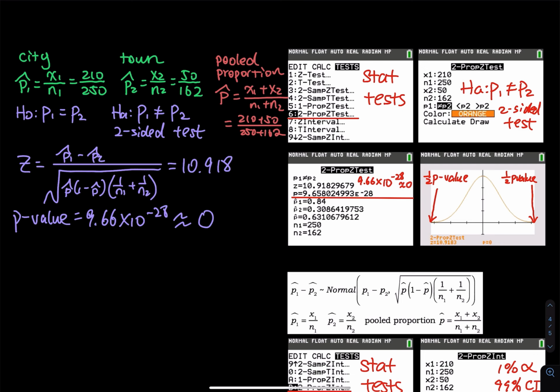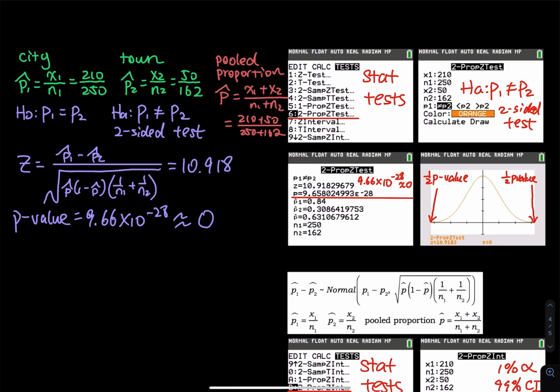If you hit draw, do you see the second screenshot, the 2 proportion z test? When you calculate, you get a z and a p-value, right? If you click draw, they will give you a bell curve and show you what the z is, which is right over here. They will show you the p-value and the z. Since this is a two-sided test, we have half p-value on the left and half p-value on the right, and the z is where the cutoff is. Since you have two sides, that means negative 10 on the left and positive 10 on the right.